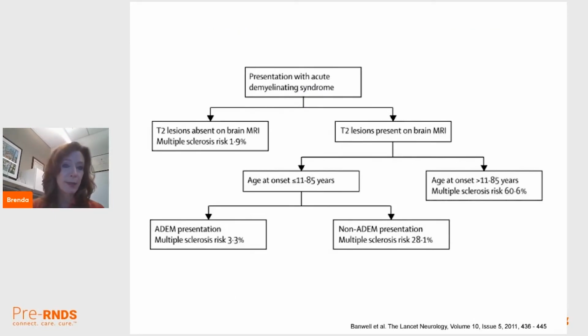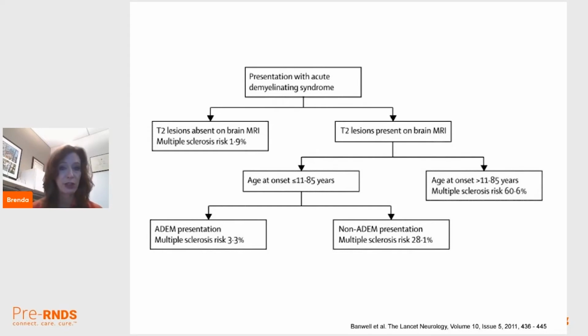We also looked at this in a prospective Canadian study of children, all of whom were enrolled at the time of an incident demyelinating attack. This was all comers, any child with one of those presentations I showed you on the initial slide. And what we learned was if the patient presented with optic neuritis or spinal cord involvement, so not ADEM, not encephalopathic, and did not have any brain lesions on MRI, they were very unlikely to be manifesting with multiple sclerosis, and they did not meet criteria for ADEM.